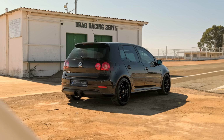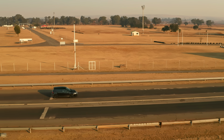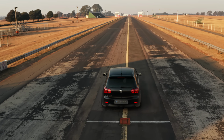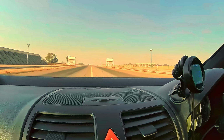We've got 2 ECUs that we can run the car on. The first one is the e-tuner ECU, and then we've got the Syvecs 7 Plus. Next gen, Craig assisted us 8 months ago to get the vehicle to the 733 kilowatt mark. We are currently boosting 1.7 bar. Best time currently on the vehicle is 10.3 at 224 kilometers an hour over a quarter mile.